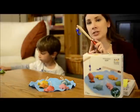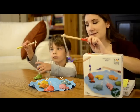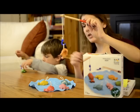For a beginner, when they're just learning how to do the fishing game, you keep your rod a little bit shorter. As you get more advanced, you get it a little bit longer. It makes it a little bit harder. It's for ages 3 and up.